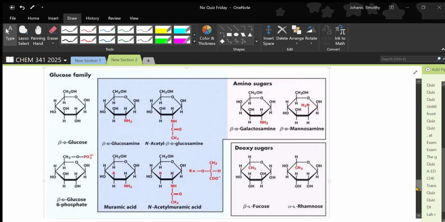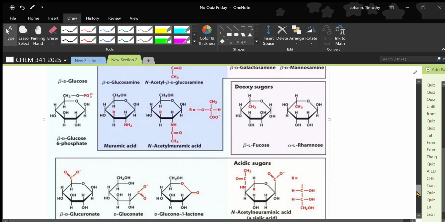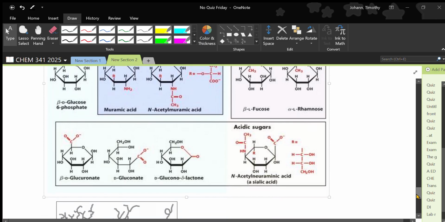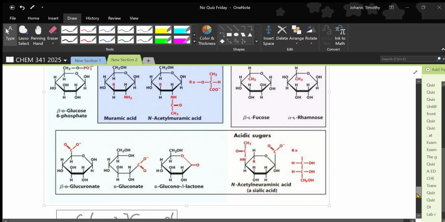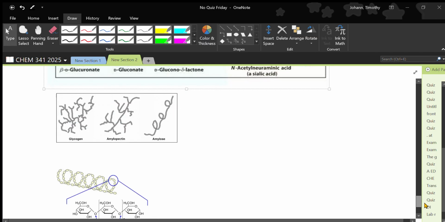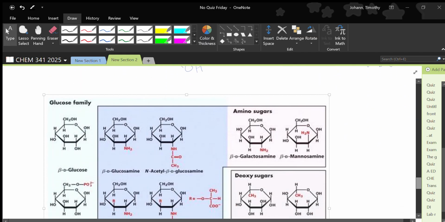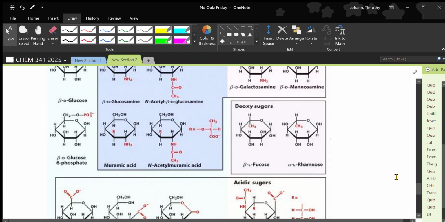There are all sorts of other modifications that can occur to glucose, including adding, well, certainly phosphates. We see that in glycolysis. But we have some of these examples where we're actually even adding carboxylic acids. Okay? And we'll see those as we go through the various polymers that are made with glucose. Questions? Glucose and glucose analogs. Okay, then let's go on and start talking about how these things come together to make polymers.